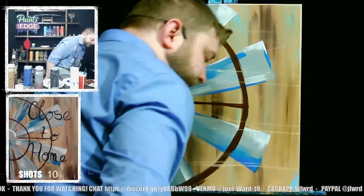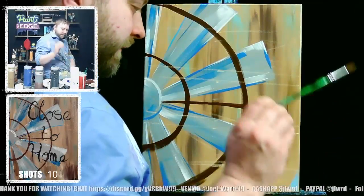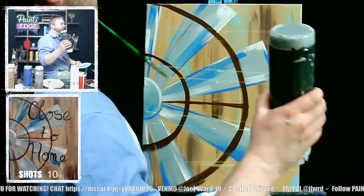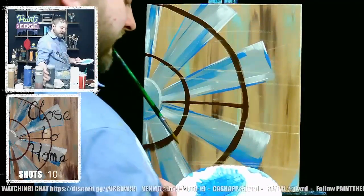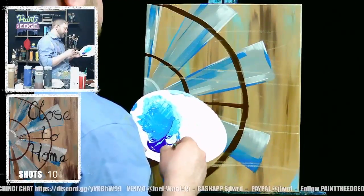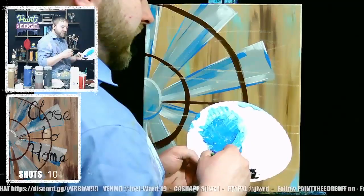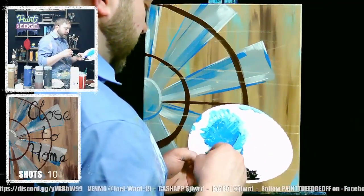Okay. Alright, now I'm going to switch to my small round brush, or my medium round brush. And we're going to take black paint. Maybe a different color would be good here. Maybe blue? No, let's just do black. Okay. Let's get our brush. Let's get some black paint on here. Make sure we got lots of water. We want this to be kind of ink-like. Lots of water.